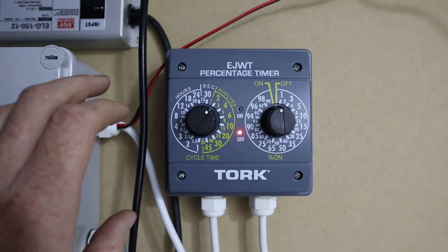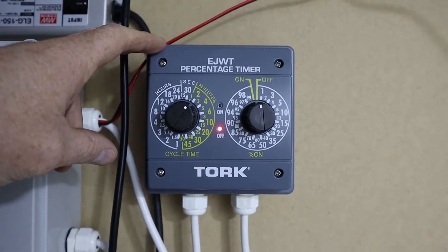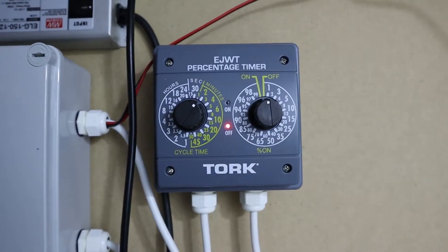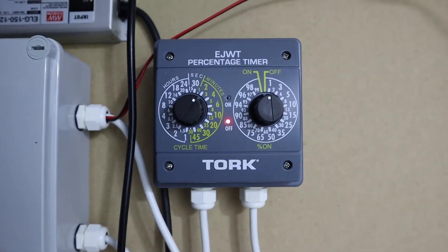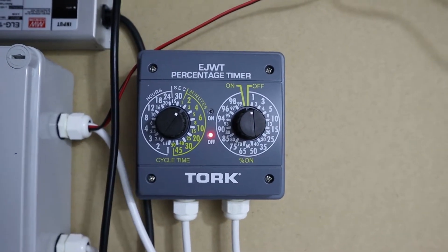Before I go I'll take the cover off and show you how I've wired it up on the inside. It was quite tricky to wire up and I actually had to Google the wiring diagram — the one on the back wasn't very clear. I'm not an electrician; I kind of know my way around what I'm doing but I don't read electronic diagrams that well. So I'll just take this off and show you how it's been wired up.